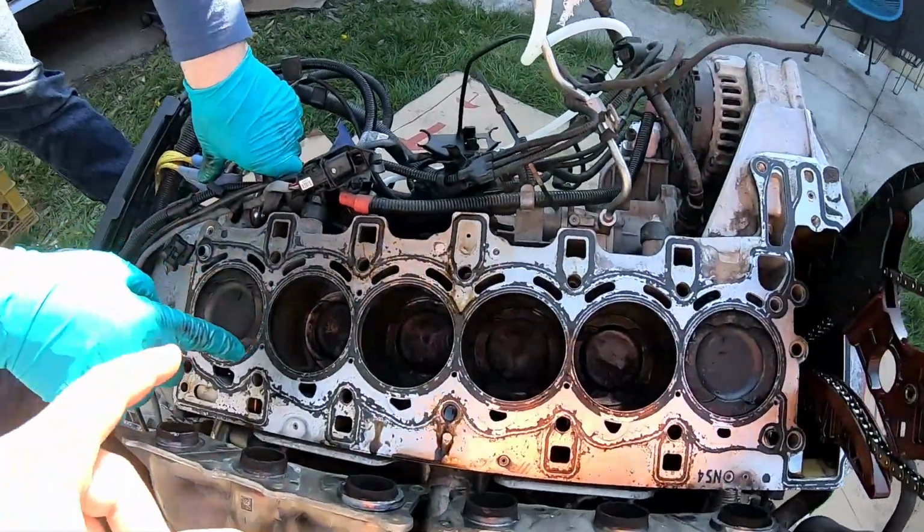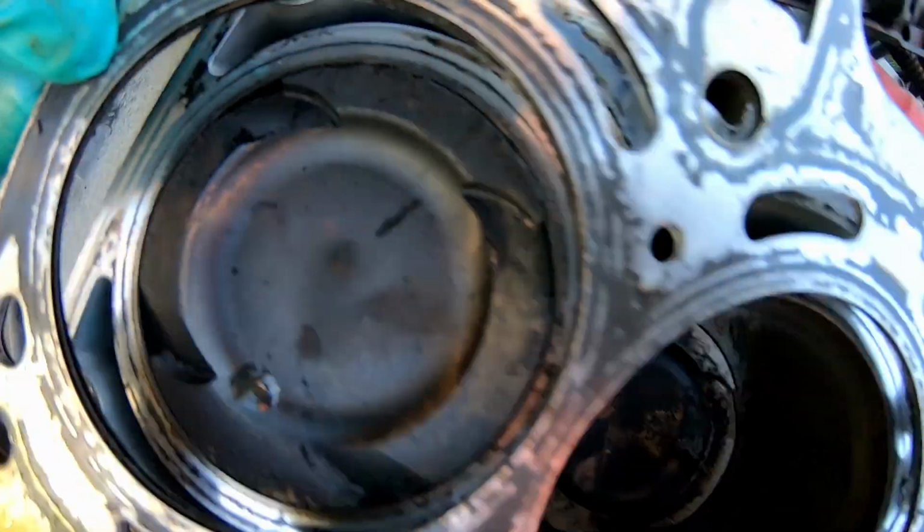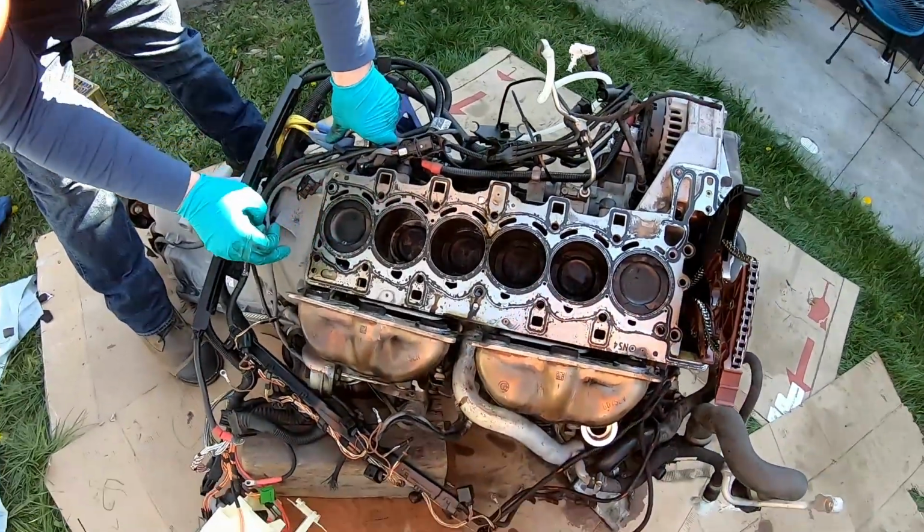That's the one that's low compression. That one. Not that one. Or that one. Right. Or that one. Not too close. Focus. All right.